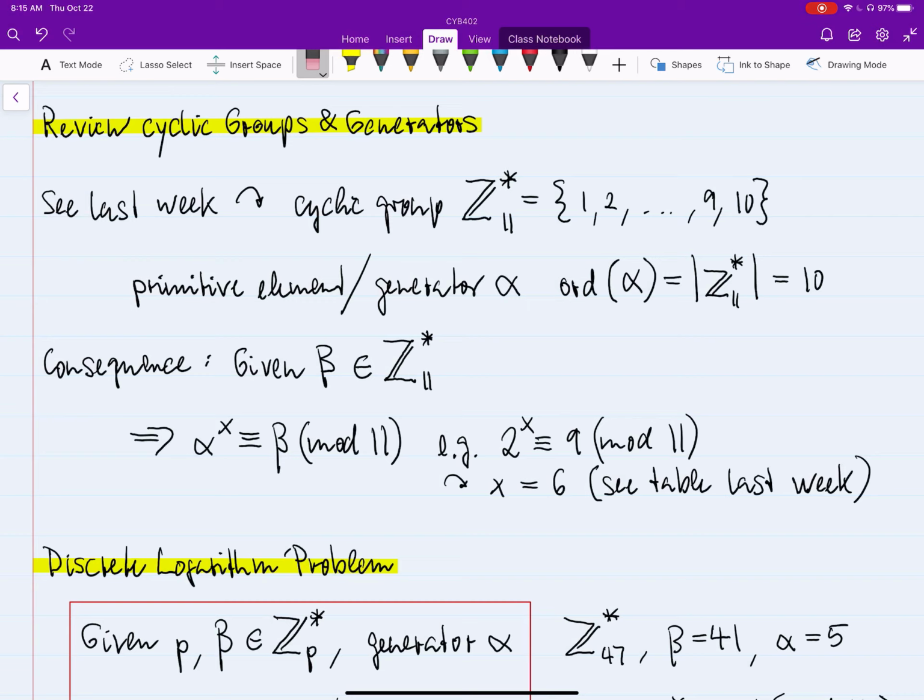So, which led to the notion of order of an element, and specifically the order of a generator, which is the number of elements that can be expressed. The order of a generator is actually the order of the group. So those two things are the same for generators. They are not the same for every element, but for generators, the order of a generator is the order of the group. And this is what this means here. Okay.